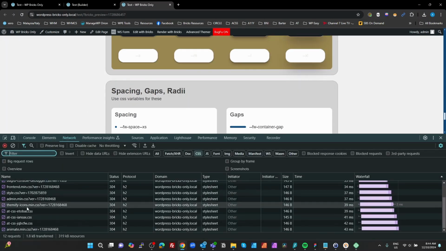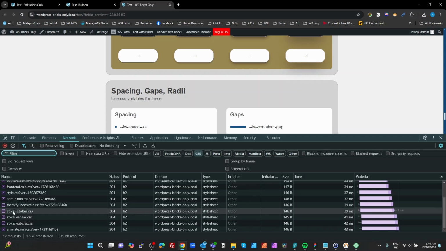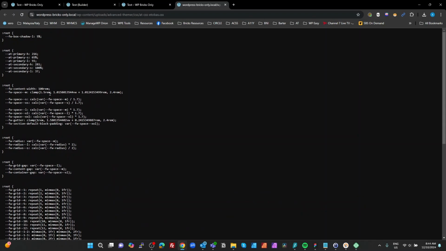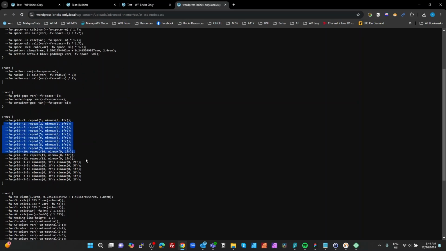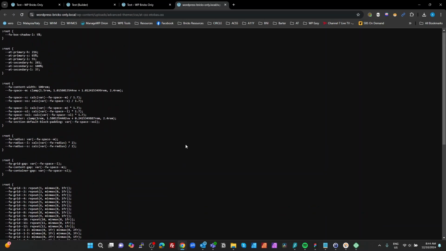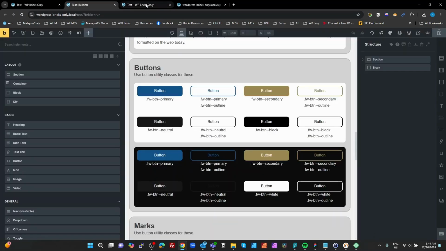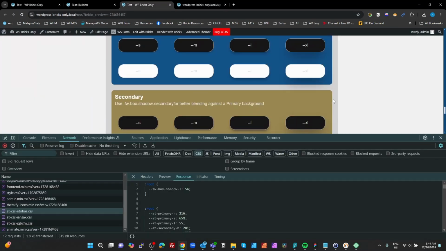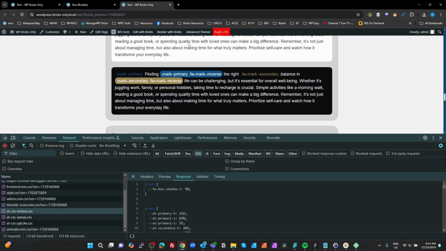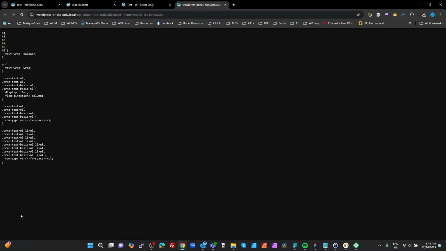And if we look at the CSS generated, these are these AT ones here. So here's my, that's it. That's all the variables that I have. Okay, so I've got some basic stuff where I've got some content, some spacing, radius, gaps, grids, typography, and some box shadows. And that's pretty much all I need to create a framework like this, okay? We're then going to look at the next one, which is the overrides.